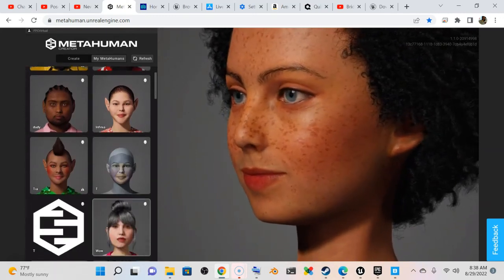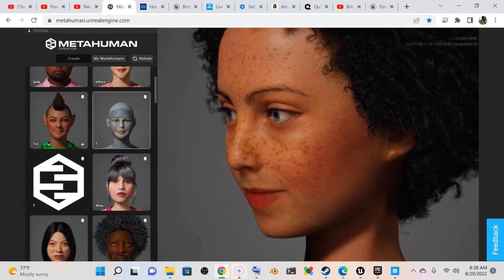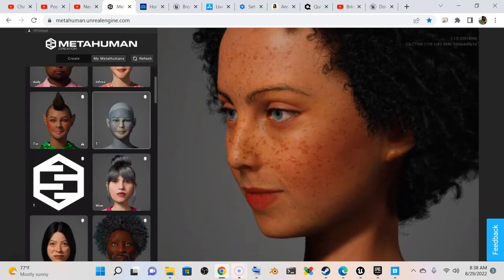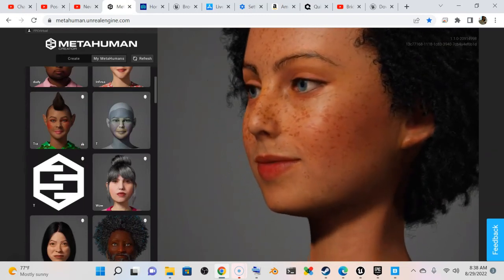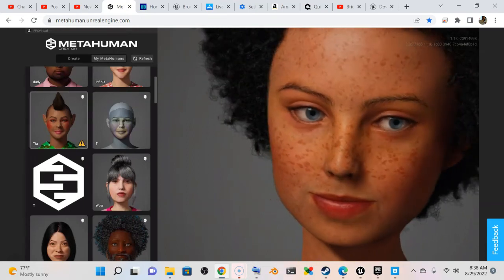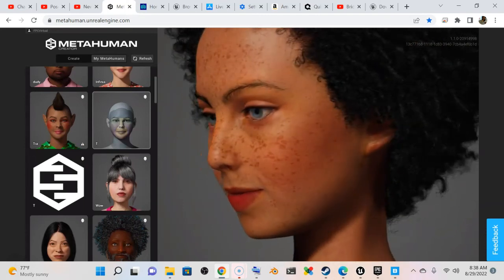As you can see, this one is a gray face, this one is a regular face, and they kind of look the same, and the ears look different a little bit, but they were the same character. What I did is I changed some of the facial contours from one to the other, and I didn't update this one, but you can go in and do multiple updates.